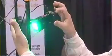Boy, you can make some funny faces if you hold it under your chin at night. Okay. So very, very cool. But then with a push of a button, boom, I'm back to tungsten and daylight, which is where you need to be. So I was using this a couple weeks ago on a shoot, and it was just so great to be able to instantly switch back and forth.